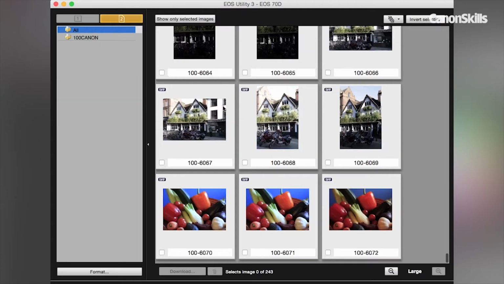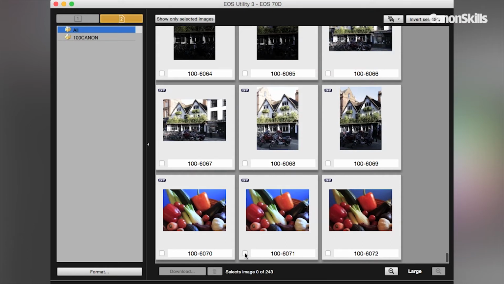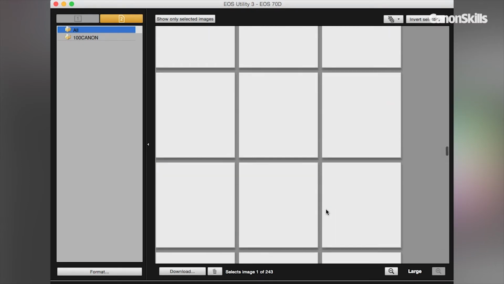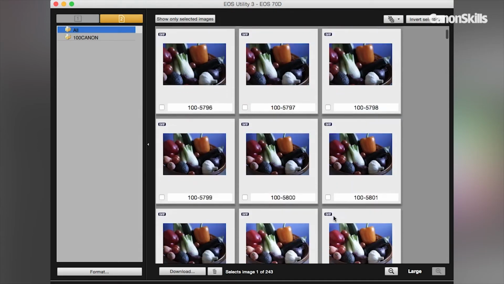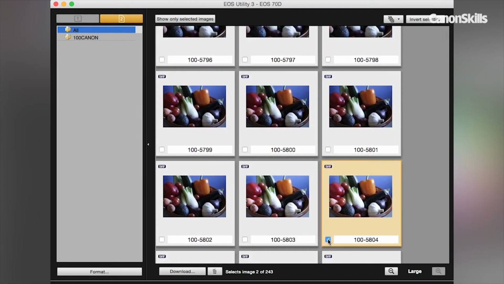So we're going to do a bit of quality control and just tick to bring in the shots that we want to import and edit, and any obvious duffs we can leave on the camera memory card. So I'm just going to have a look around at some of these pictures here. That one there could be quite good. Let's click to select that.